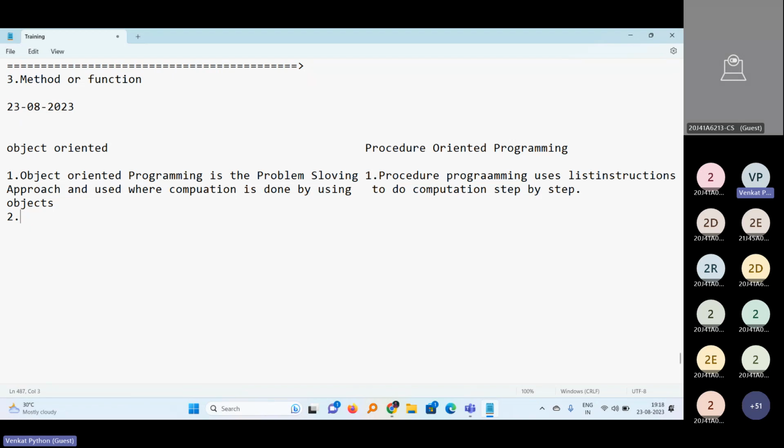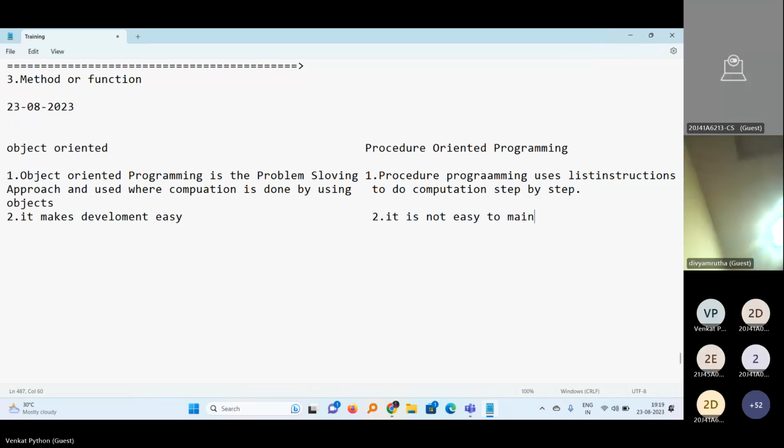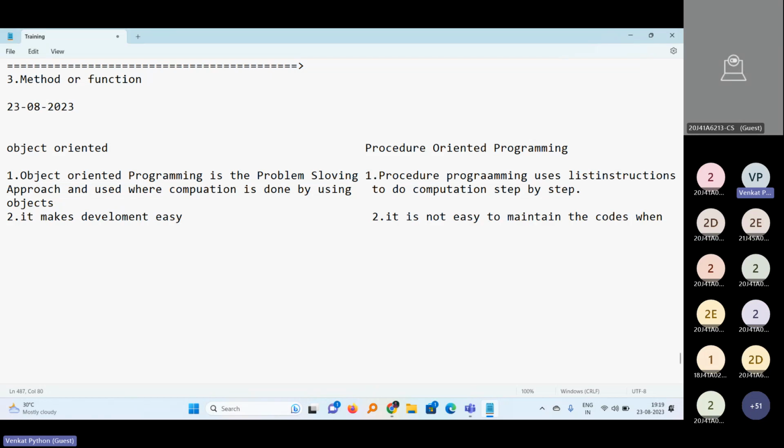Object-oriented makes development very easy. But procedure-oriented is critical, that means it is not easy to maintain the code when the project becomes lengthy.